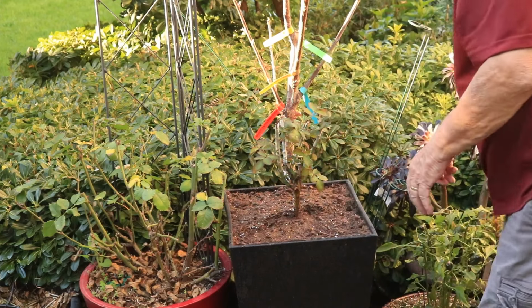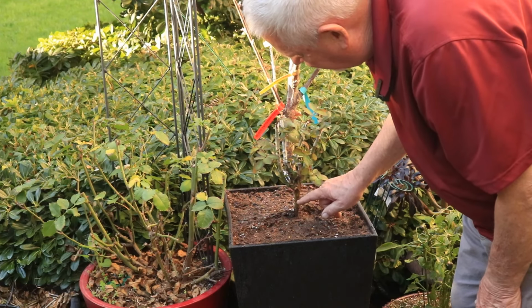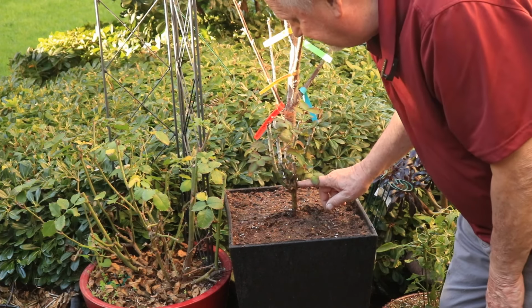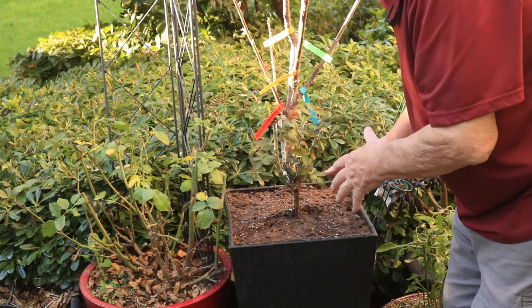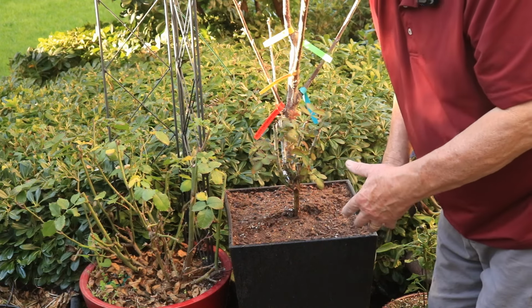Another thing about when you plant anything bare root is this: make sure that you don't plant it too deep. The green part was above ground before. We want to keep it that way. The bud union is right here. You never want to plant the bud union in the ground. That'll pretty much destroy the plant. But for right now, we're looking good, and we'll wait for the warmer weather to come. Watch it grow, we'll watch it bloom, and we'll show you photos that go along.